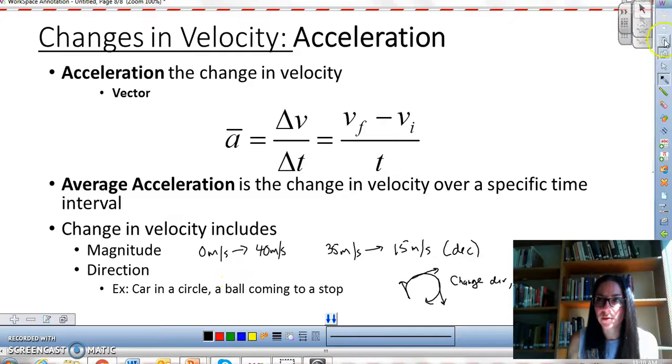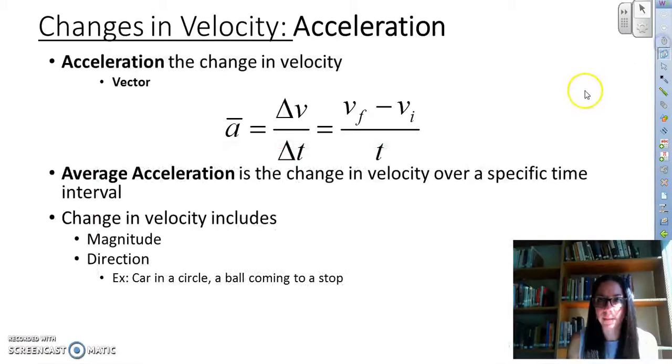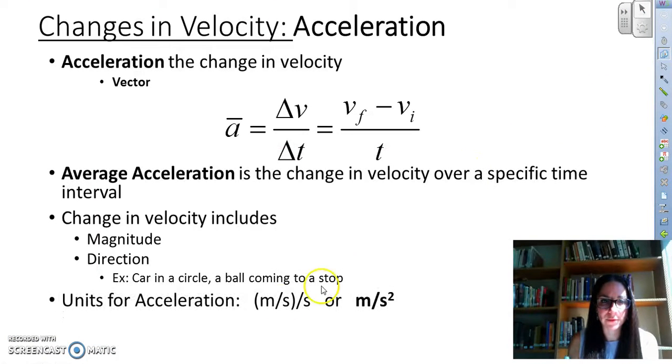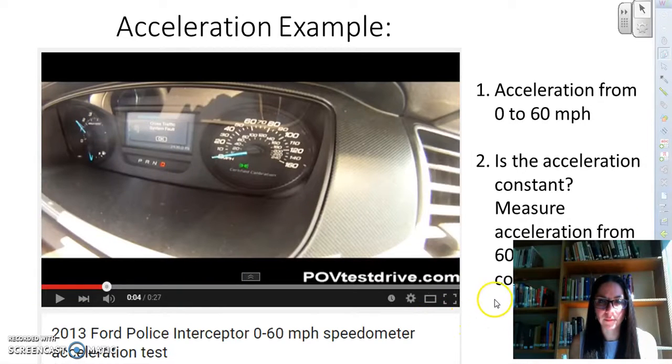Okay, so acceleration also has interesting units, so it's how fast per second. Since this is in the bottom of our fraction, we can actually combine this to make this meters per second squared. So both of these are actually acceptable uses for units, but usually we write it like this because it's a little more compact. This is pretty cool. It's an in-class demo where we measured the acceleration of a car going really fast, but we're going to skip that for now.